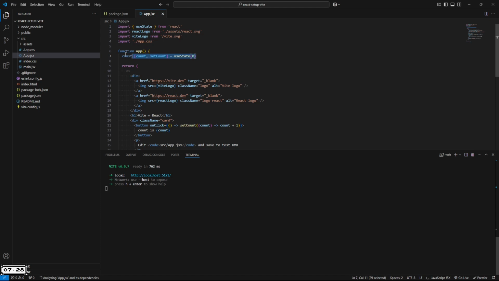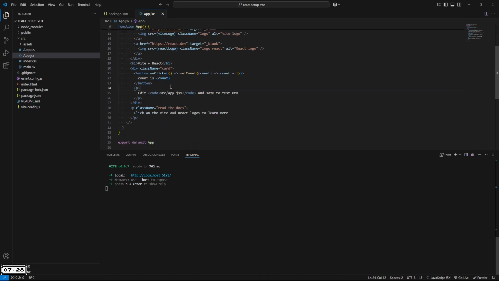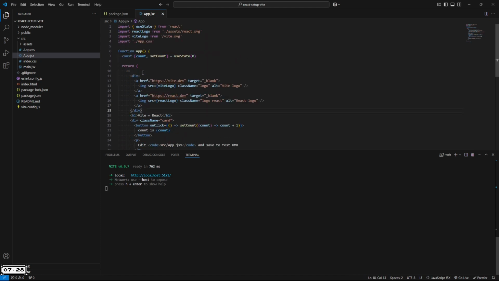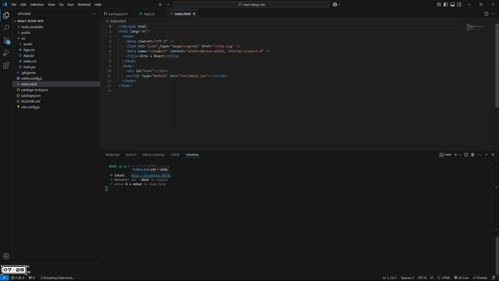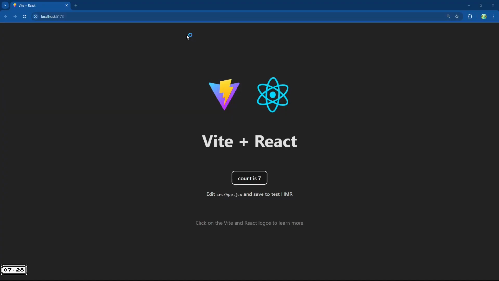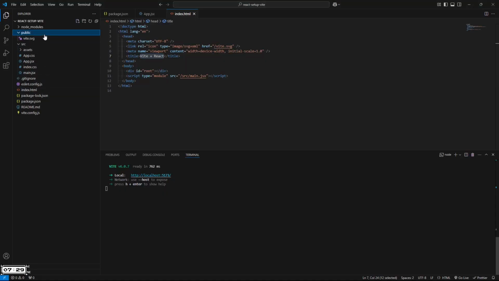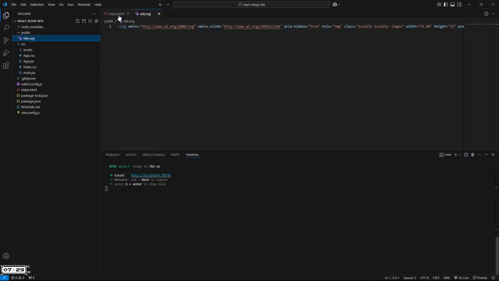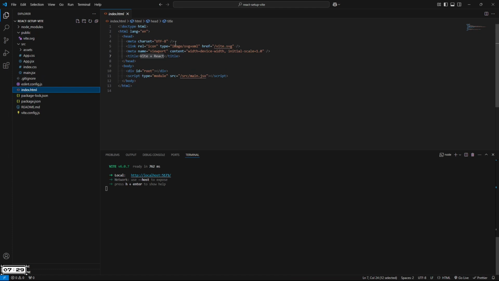It's got its count and setCount and a button that increases that count as it goes on. Bunch of HTML inside of here. It's got an index.html that has the title of Vite plus React, so it shows up inside of here. It's even got a favicon that pops up, I think from here. Yeah, index.html, the favicon is currently tied to vite.svg, which is being served out of the public folder.